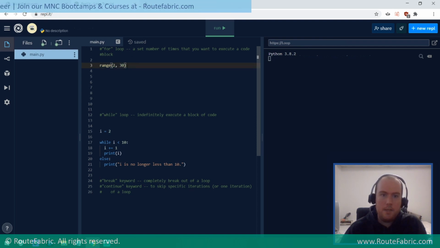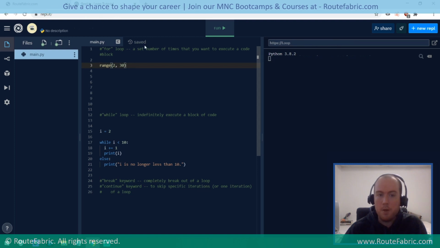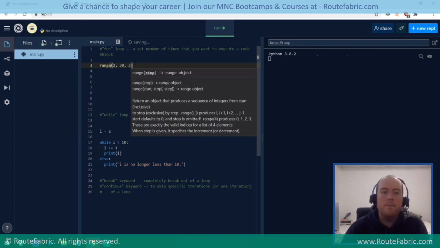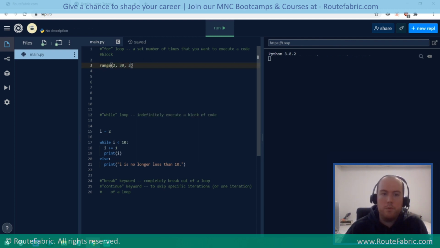And then if we wanted to not increment by 1, but we wanted to increment by 5 or 3, we could add another parameter. So if we had this parameter here, we would increment by 3. So what this represents is all the numbers from 2 to 30, not including the 30, and incrementing by 3.